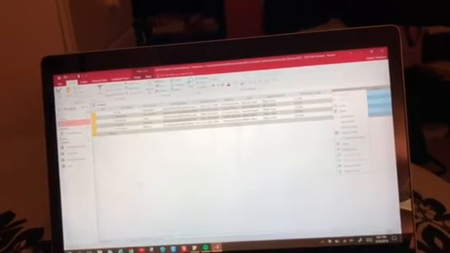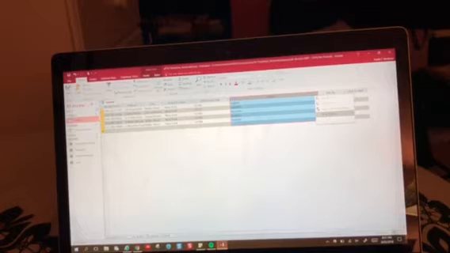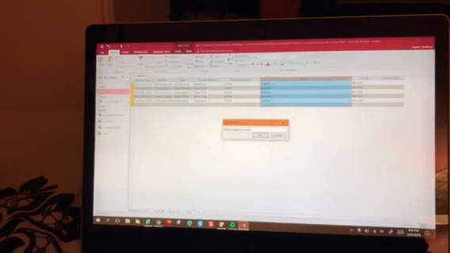The next filter that I wanted to apply over here was with my notes column. I only wanted to show the students who had a Spanish major, like I have. So if we go here, text filters equals, and I wanted it to be for Spanish. I selected OK, and that created another filter. So these are the only 2 names out of my students that had the same major, and it narrowed it down just like that.